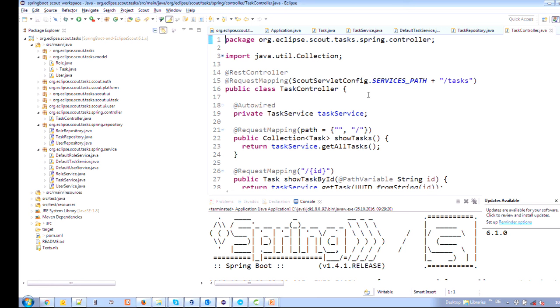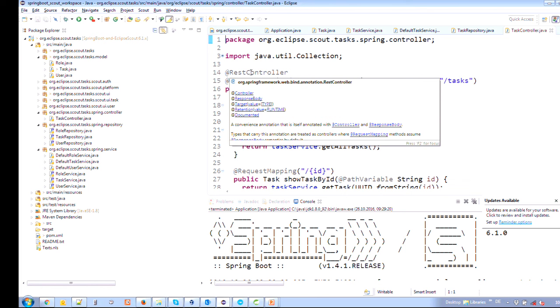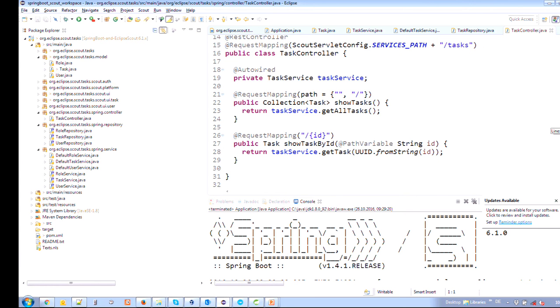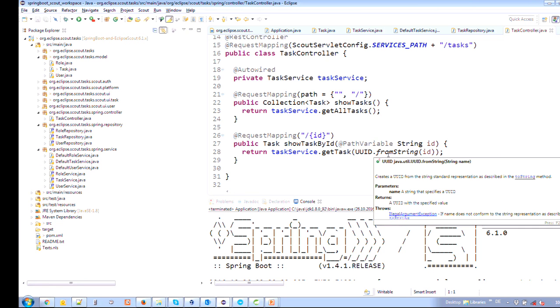The only thing that is missing in the Spring part is now the REST API, so have a look at this one. As we have seen in the Hello World part, it's again a REST controller on that class, my task controller, and it has a request mapping on the class itself. There's a service path initially, which just says /api, and it continues with /tasks. So all the methods I have inside here, they extend the task path. So if I'm directly on the task, I'm going to show all tasks. And if I provide this parameter ID, which is then mapped by this annotation here, then it's going to fetch a single task and provide that through the REST API.